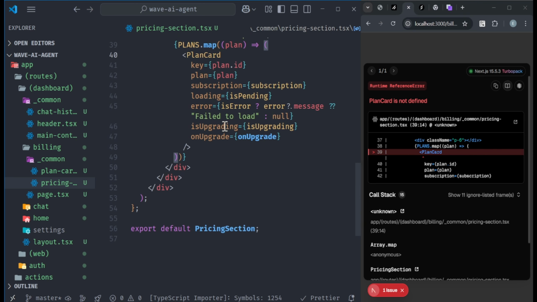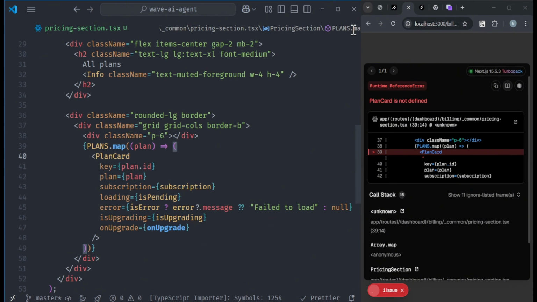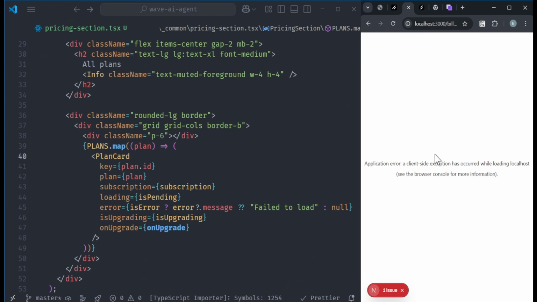So below here we're going to also, let's check this out. Undefined. Okay. Let me go back and set this to undefined.